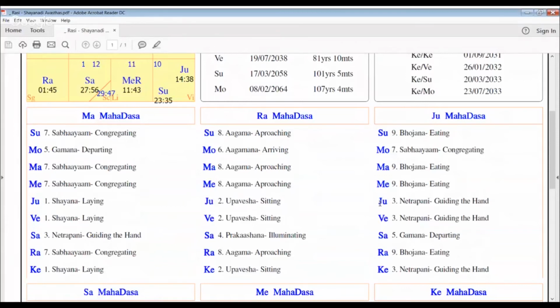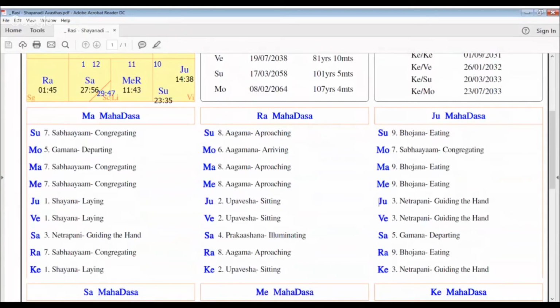If they're doing it moderately, well, they may be able to have a moderate amount of success. Other factors are taken into account with this, of course. And if they happen to be in a Chesta Netrapani, in guiding their hand, getting more involved, rolling up their sleeves in association with work, they're going to be able to create more. Now, luckily, I think I still have this chart up, because I'm noticing that we don't have the nakshatras present here.